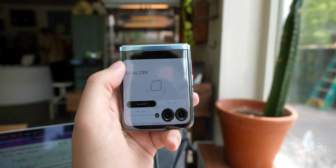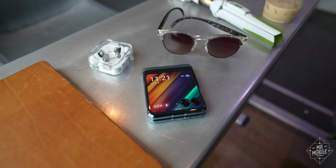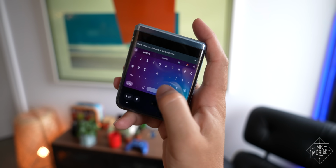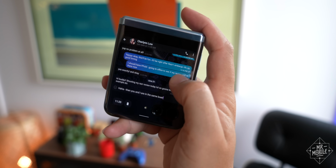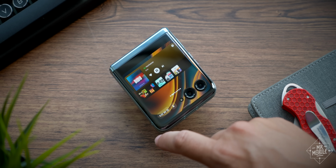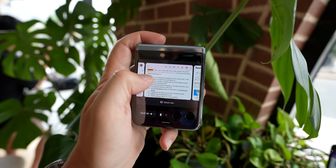Barring the occasional app whose layout can't condense down to a display of this size, for most everything you're likely to do on the go, you don't need to open the phone. I mean, as long as you have good eyesight and the patience to deal with the occasional tiny touch target. And while there are widgets for things like calendar, Spotify, and so on, most of the time, I just find it easier to use the full apps.